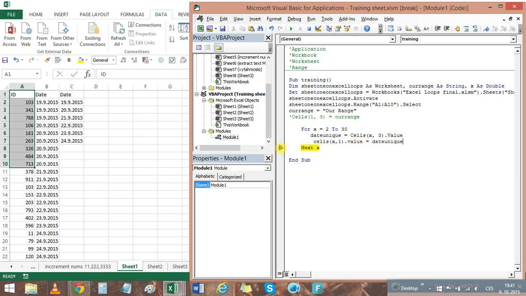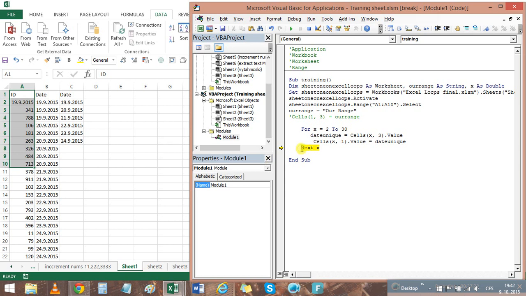By dragging this arrow back to this line, I will execute this line, and you can see that in A2 we now have the value of our variable.